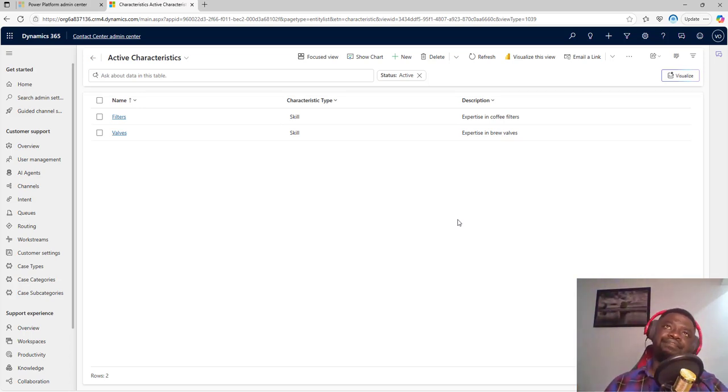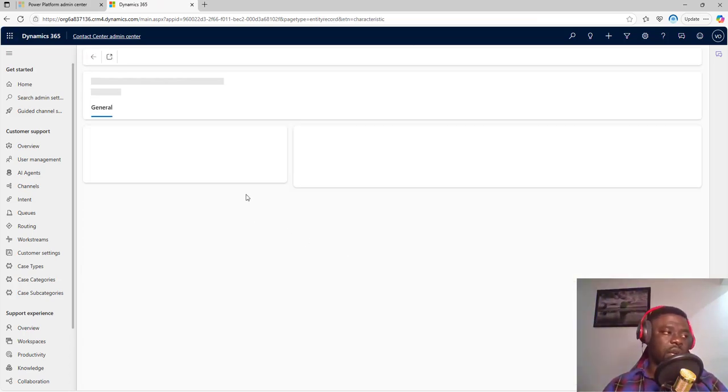This helps more with support engineers, right? They need to attend to people, and their levels of expertise and knowledge in specific areas are different. So with this, you could help to classify the case or the complaints when they come, so that you can now use your conditional routing to know who to give it to in the team. But this is basically where you manage your skill.